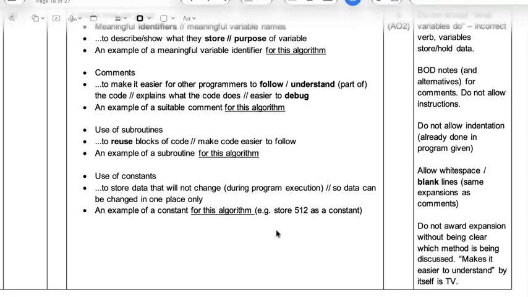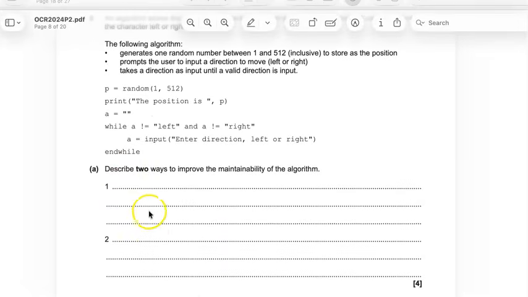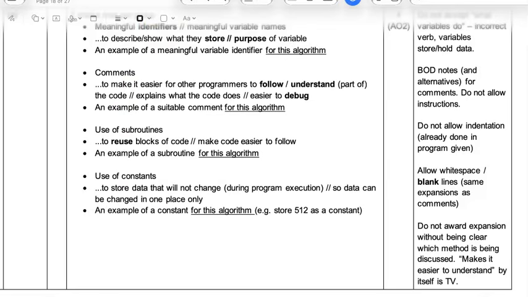So make sure you're clear on that. You've got two things, put for each question, make it clear, and don't mix them up. So don't mix up answer 1 with answer 2. "Makes it easy to understand by itself" is too vague. So we're always trying to be as clear as possible.